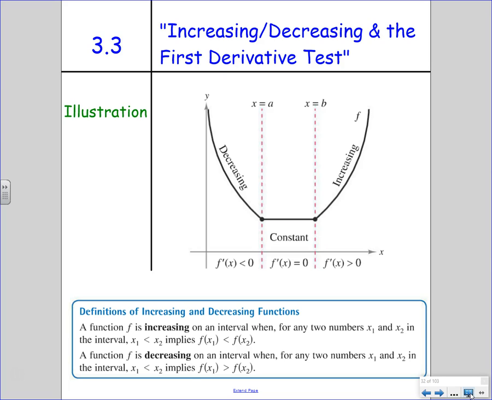What are critical numbers? When the derivative is either equal to 0 or does not exist. Good. When the slope, which is the derivative, is equal to 0 or does not exist. Endpoints, they're just given to us, right? No big deal. What theorem is it that says that if a function is continuous?